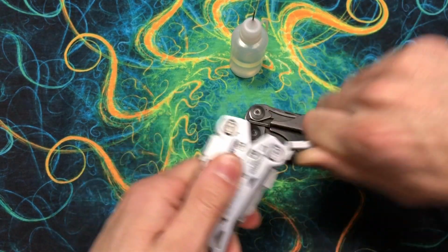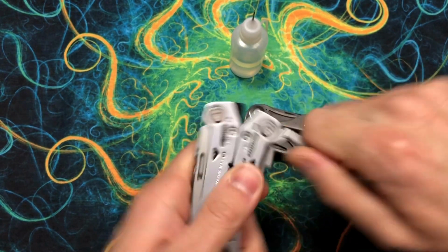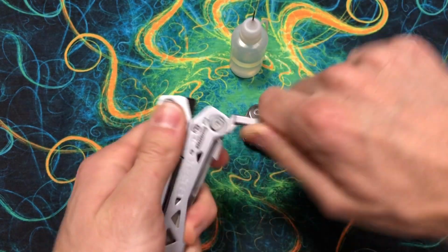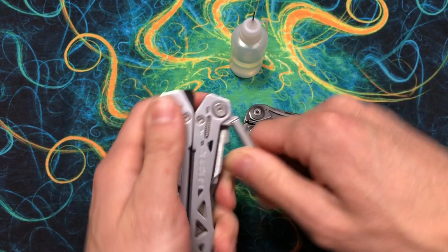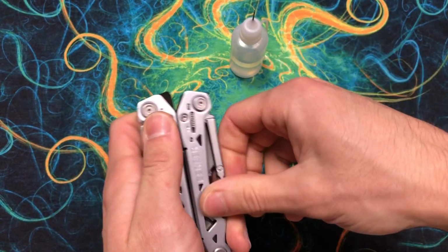If you're having problems with the lock, definitely check both ways. Disengage the lock and let the lock do its thing. And if you find that one way is stiffer than another, then work on that specifically. I find these tools to be stiff regardless of whether or not I'm disengaging the lock, so I just kept working them.